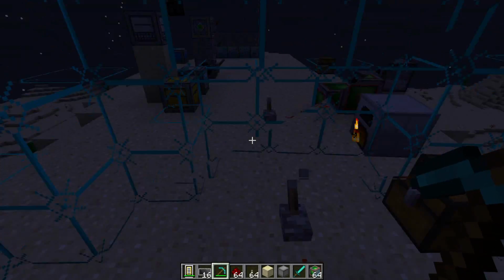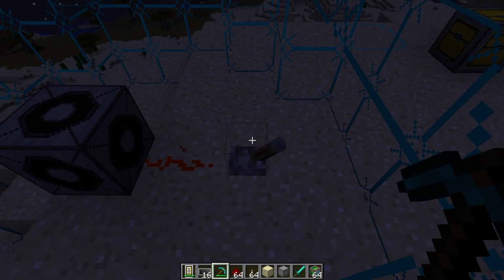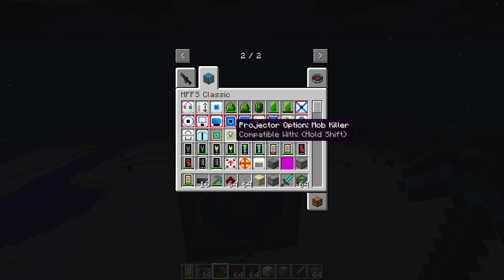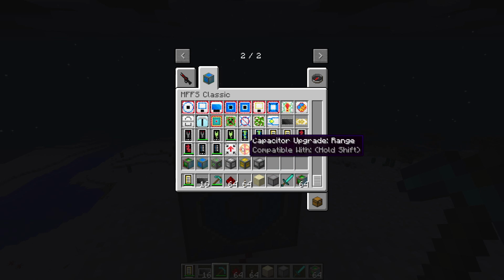Well, number one, you're going to need a smaller house, but number two, we're going to need to upgrade this force field. If you check in MFFS, there are a variety of projector upgrades that let you do cool different things. In this case, we're going to want the size upgrade.